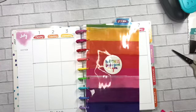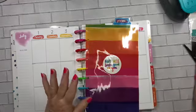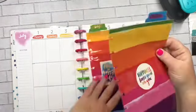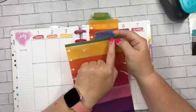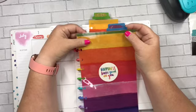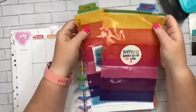And I am going to try this again. My phone died right in the middle, and I'm so sorry. So when it died, I was working on getting this tab adhered to the divider. And so now I'm finished.